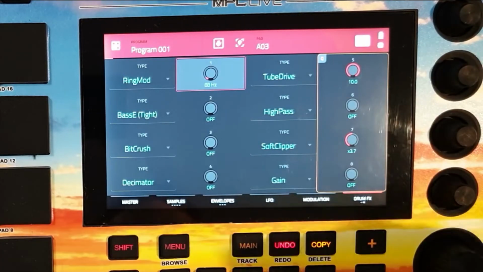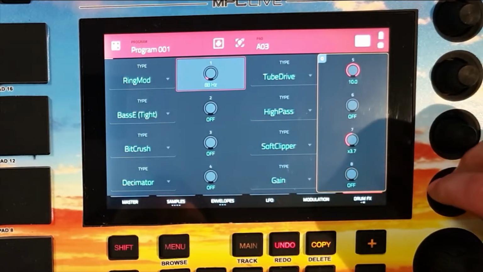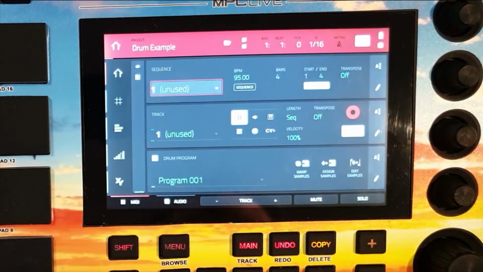Now it's much more dirtier, gain, leave it off. That's it.